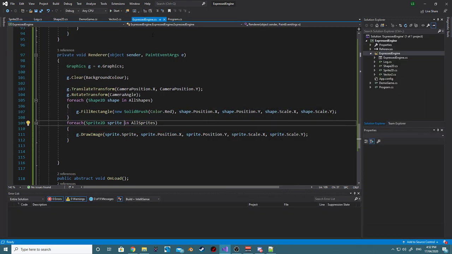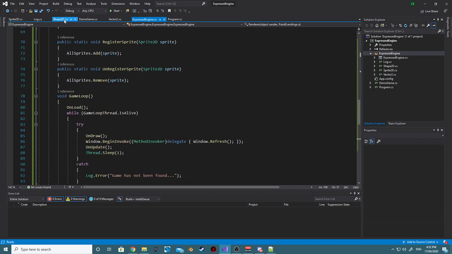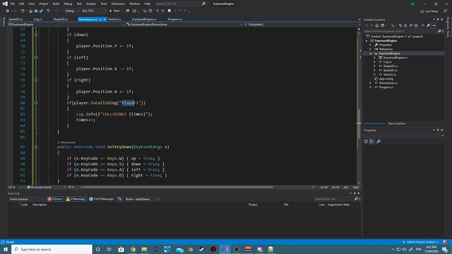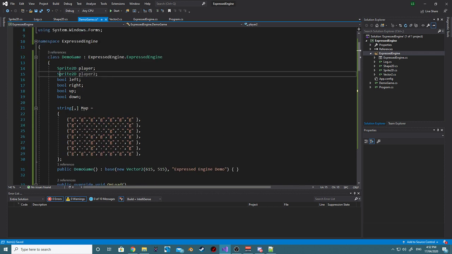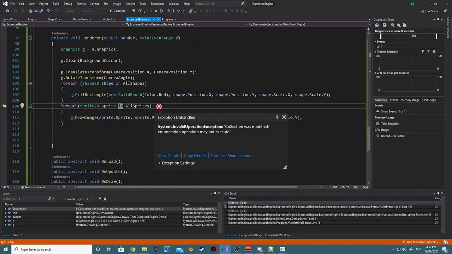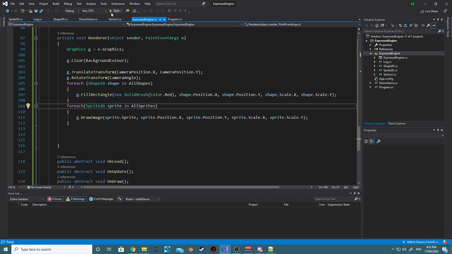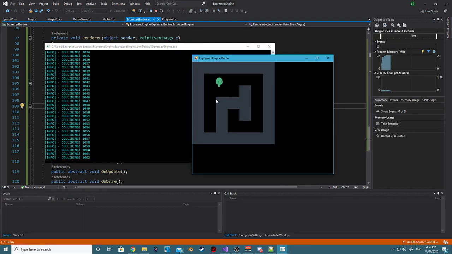So this now means we should be able to say colliding with ground. And we no longer want this second player either. So now that we have the collision, yeah, we've got some sort of memory leak that stops it from opening every second time. So yeah, now you can see it.